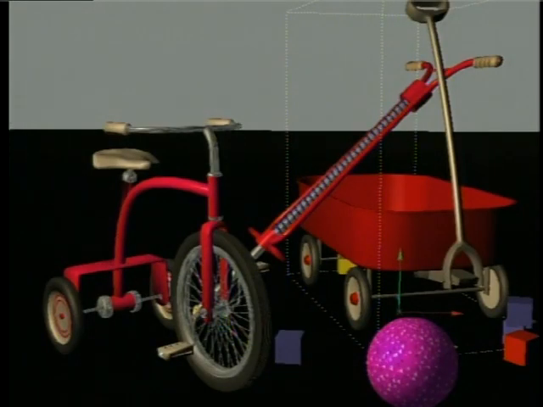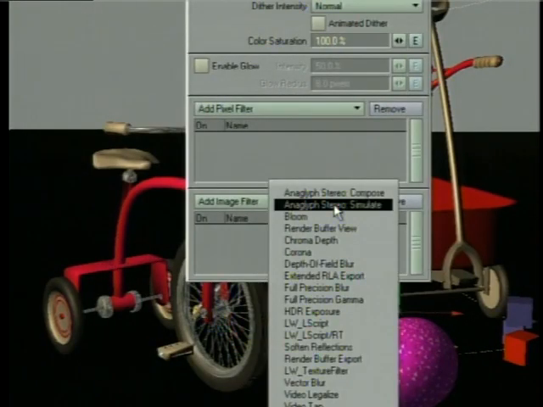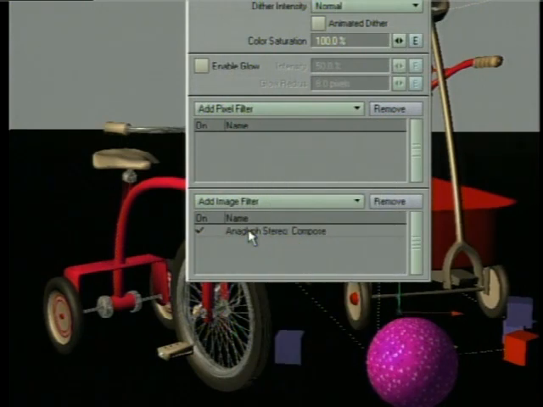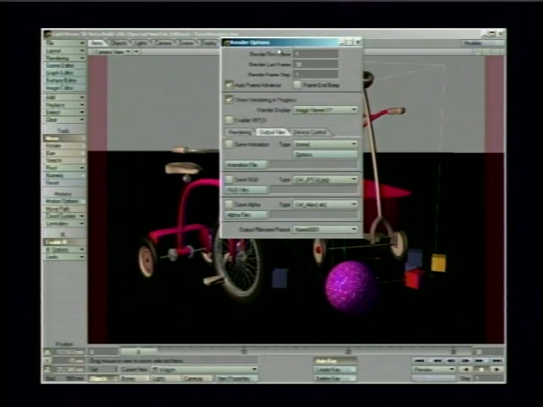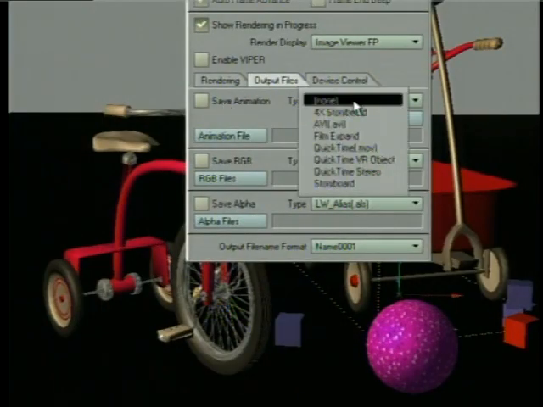And finally, the other option in image processing here is for Anaglyph Stereo Compose. If you're using LightWave's internal stereoscopic rendering, where it actually saves out 2 files, this will compose those 2 together using each file to create the proper color separation as it creates that red-green separated image. Okay, there is one more type of stereoscopic rendering in LightWave. We talked about this just briefly earlier. Under Save Animation, under Anim Type, there's a QuickTime Stereo option, and this will actually create a QuickTime movie with the colored separation set up for stereoscopic viewing.